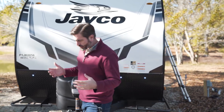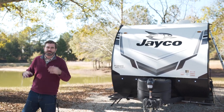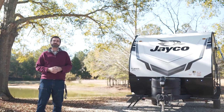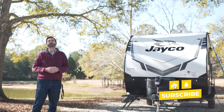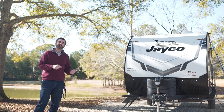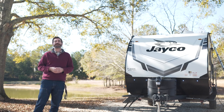I can see all sorts of weekend warrior families getting out, going climbing, mountain biking, boating — just using it for a variety of different activities. I think it's one you should definitely see for yourself in person if you're on the market for something this small. Come on down to Southern RV in McDonough, Georgia, just off I-75 between exits 216 and 218, or check it out online at southernrv.com. Until next time, folks, happy camping.